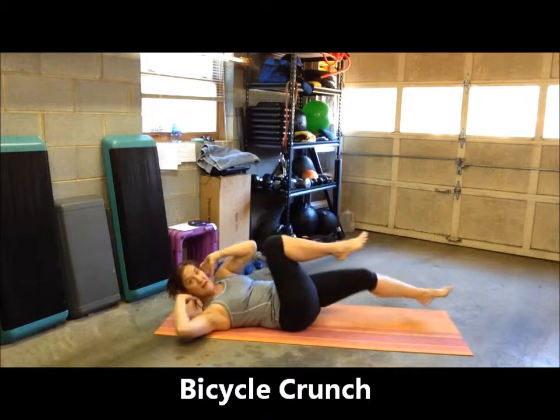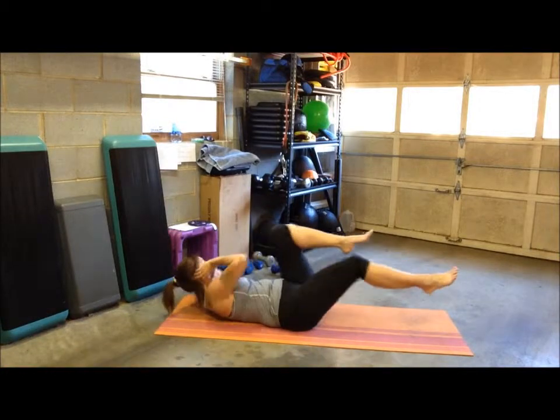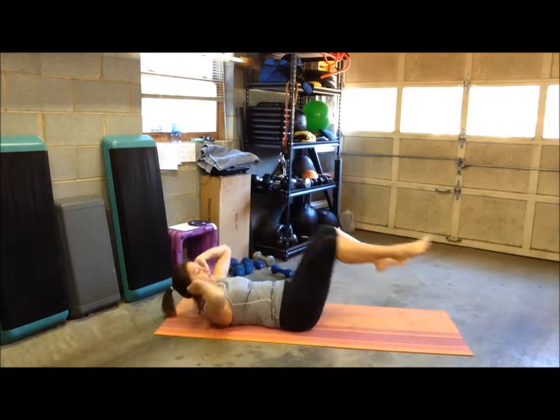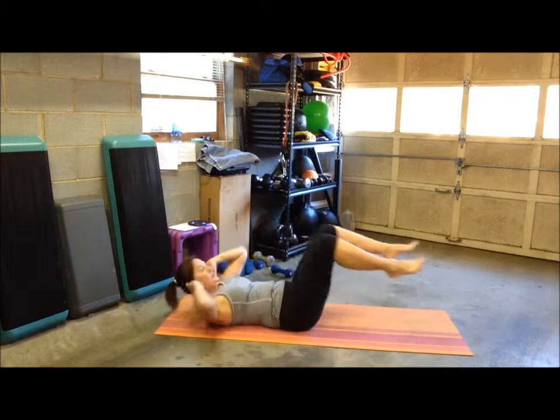You're going to feel this a lot more because you're getting a lot more rotation, and you have to use a lot more control, keeping your back on the mat because you're kind of coming up and over. So just go slow. Focus on your form.